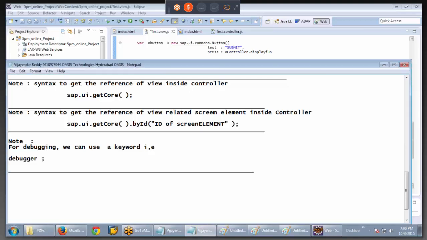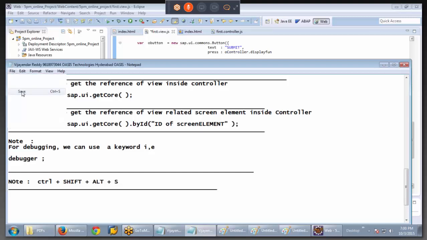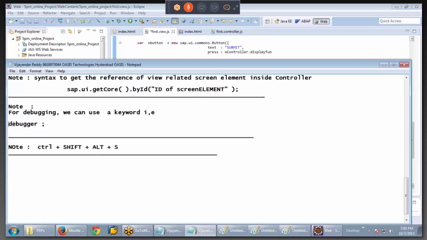Or, in the last class I told you there is one more option, like control. There's another technique. But if you want to debug, you can also write a debugger statement in your script and the program execution stops at that line in the browser. Right, then what about other students?